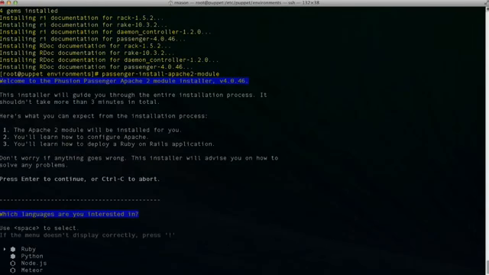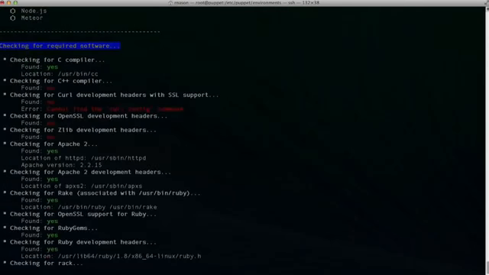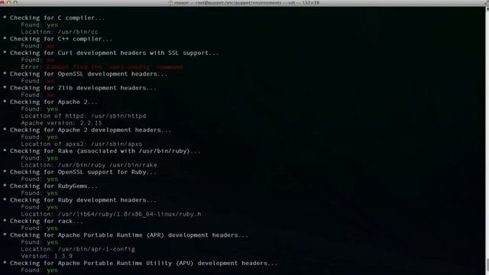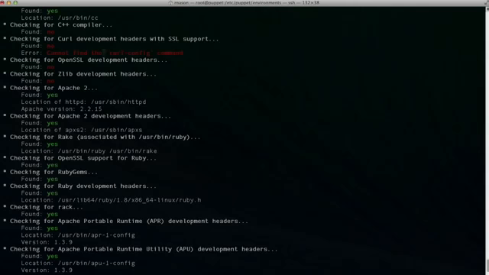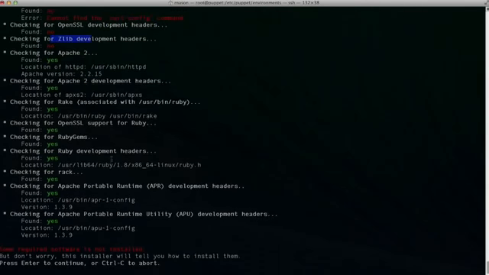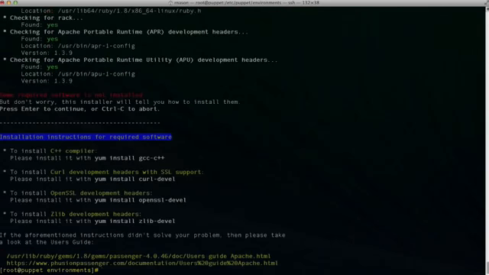That's going to bring us up to a little CLI installer, so we're just going to hit enter to continue. We're going to use the space bar to select any languages that we may want to install. Just Ruby, Python is fine, so let's hit enter, and then it's going to go through and look. We've got a couple of dependencies that are not here. It can't find curl-config and it can't find the zlib library, but don't worry about it, it's going to tell you how to install that, which is right here.